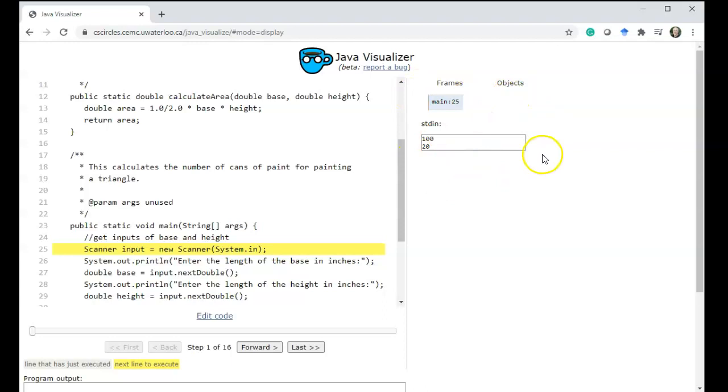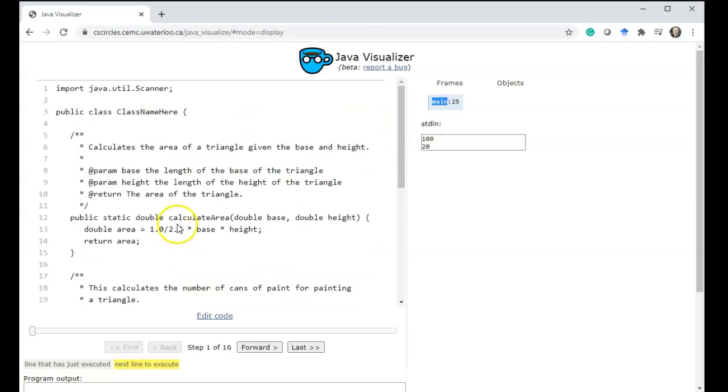And over here, recall we're learning a little bit more about memory. Frames, these are the stack frames, and we'll see this in more detail now. Initially, we've got the main frame, and then when we call this method, we'll see another frame pop up on the stack. So this is the stack, this is the heap. We're not worried too much about the heap at this point.